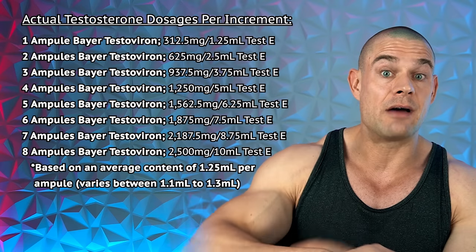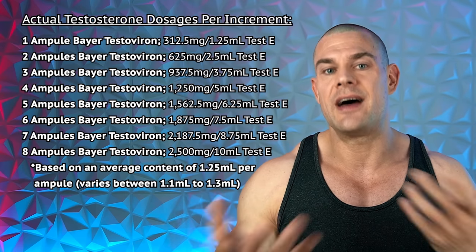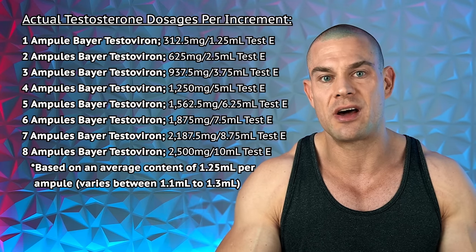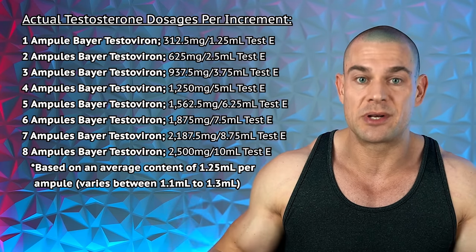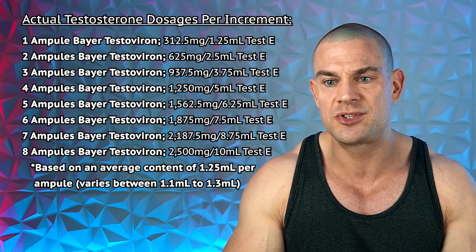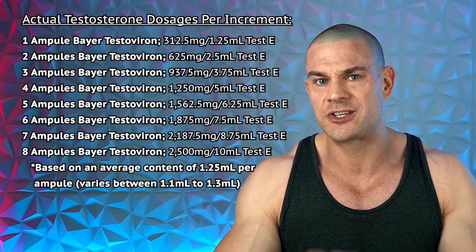Okay, let's get started with this 2,000 milligrams, or let's say 2,500 milligram testosterone cycle that I did in 2018. Again, I was ramping up the dosages nice and slow. I started with 250 milligrams per week to get the most results out of it. As I was bulking to gain a little bit of size, I think I ended up around 110, 115 kilograms, nice and fluffy, so no pictures there.